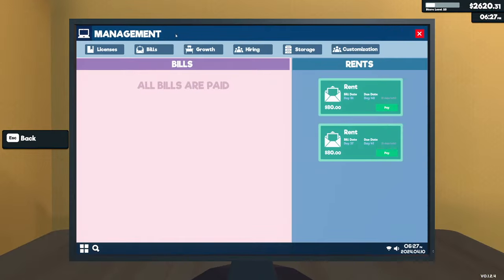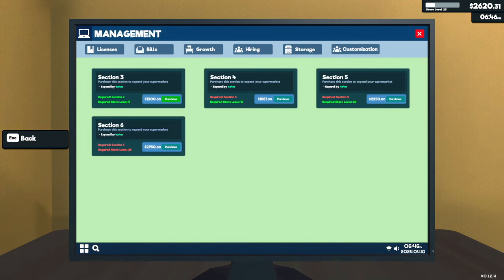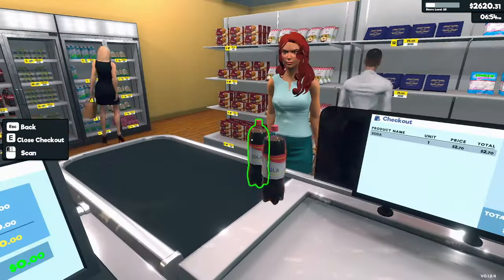$23.90. All right, so we've got $2,600. Is there anything? Let's see, growth. Oh, I need $4,400. Unless I expand out the storage, which I don't really need to do.